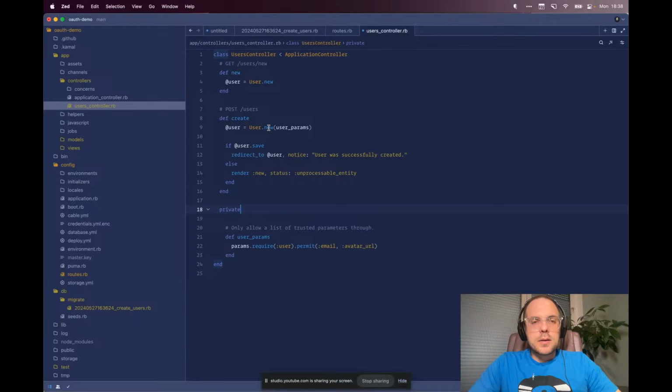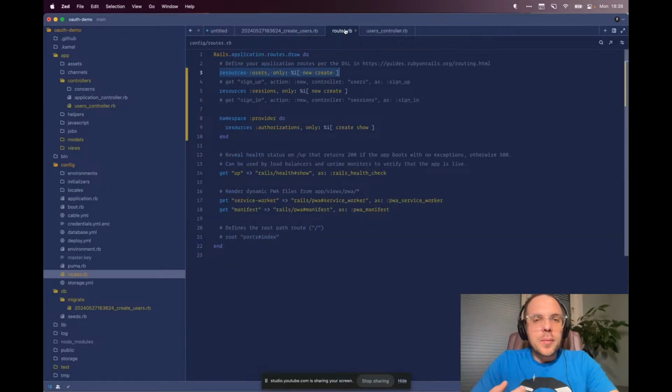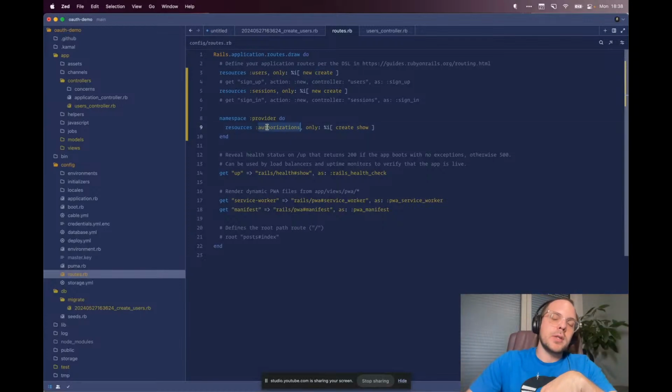Well, actually, as I'm thinking about it, for our initial simple use case, we don't even need create, because we're going to redirect to, we're going to submit to the authorizations endpoint here.